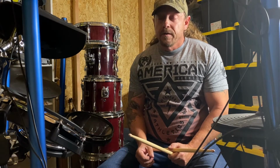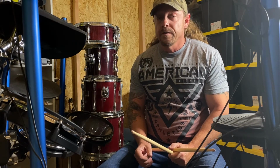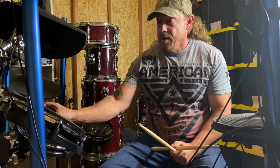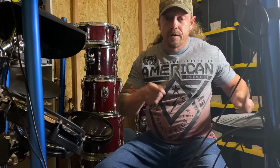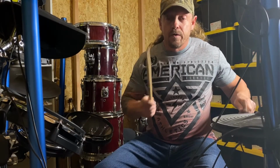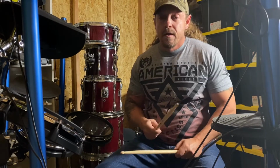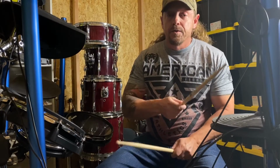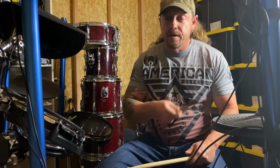So the third example is taking those 8th notes, doubling those to 16th notes, and the count would be 1 e and a, 2 e and a, 3 e and a, 4 e and a. Kick on 1, snare on 3. One-handed, 1 e and a, 2 e and a, 3 e and a, 4 e and a.